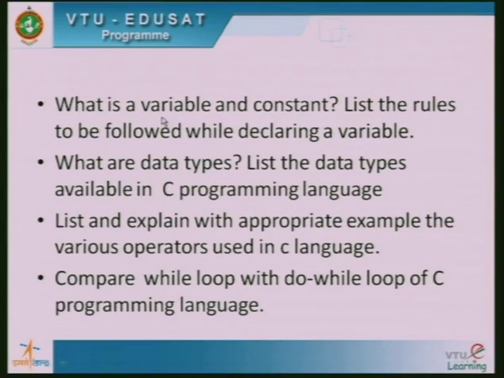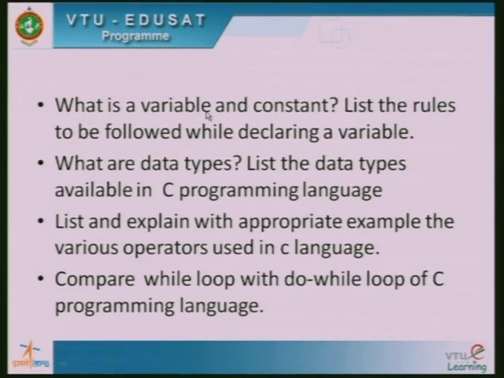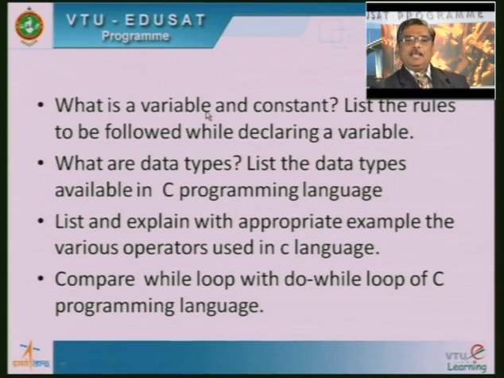A variable is a quantity whose value is going to change during the execution. A constant is a quantity whose value remains the same in the programming or execution. That is how you define these two interesting words. Another is how to declare a variable.